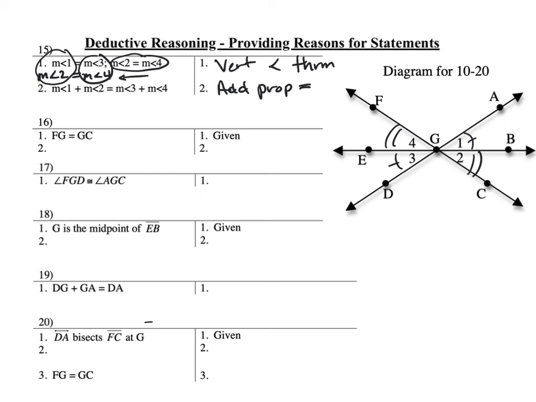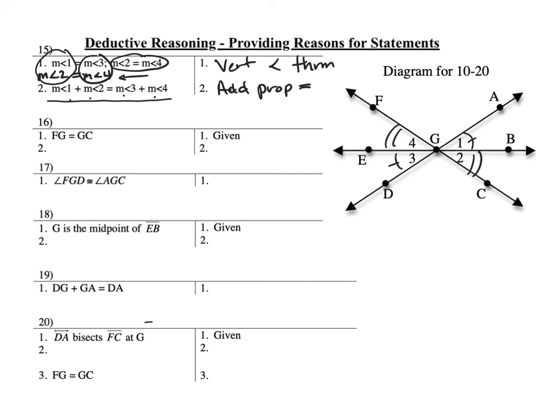Now, you might be tempted to look at this and say, hey, angle addition. But wait a sec, angle addition is two angles make a big angle. That is not what is going on here. This is not two angles make a big angle. So with addition property of equality, we usually have four pieces here, and that's a way to recognize it. And they could be angles or segments, either one.